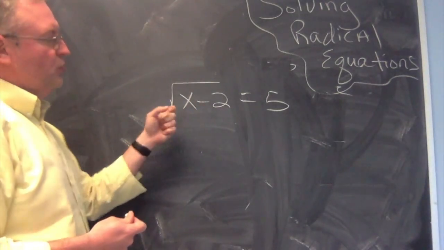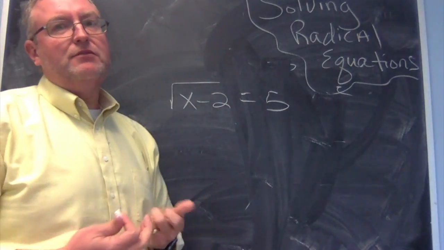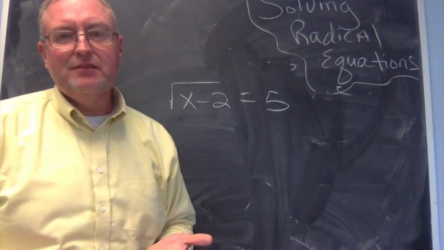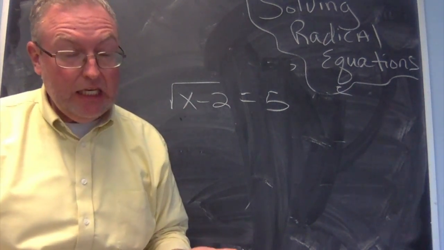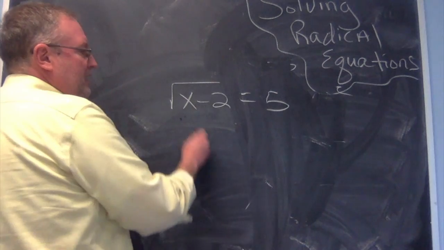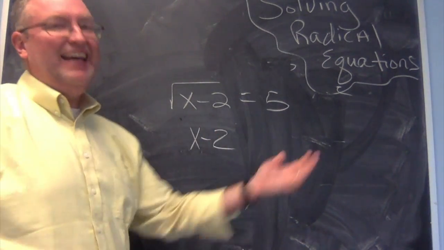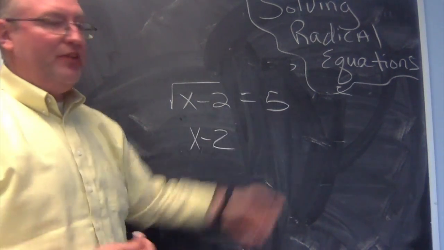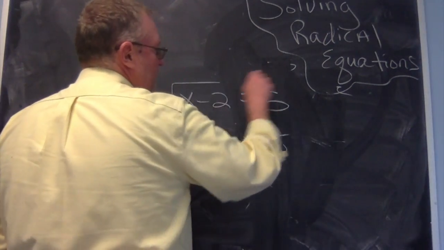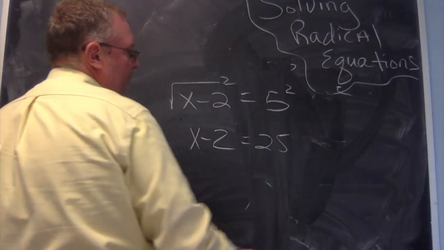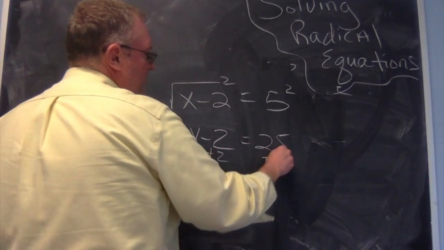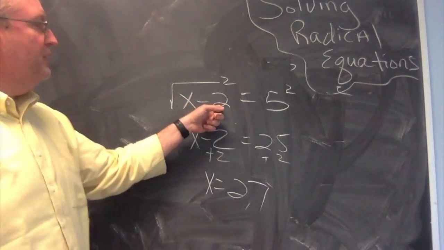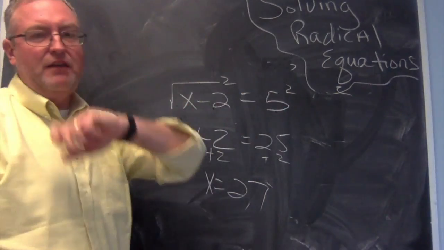When you square this, instead of going through an entire process of asking how do I square this, it always equals itself without the radical sign. So x minus 2, if I square it, equals x minus 2. Ta-da! All you have to do is take away the square root sign, really. Just don't forget to square the other side. So that would equal 25, because I really squared that. Now x minus 2, I'm going to add 2, and x equals 27. And if you want the proof of that, 27 minus 2 is 25. The square root of 25 is 5.